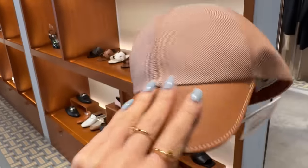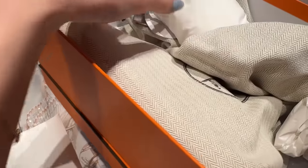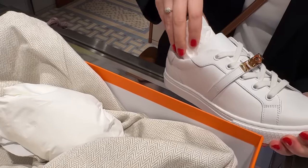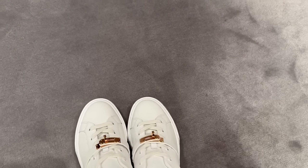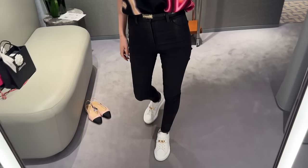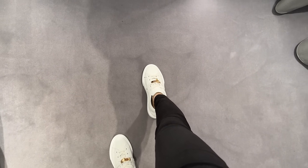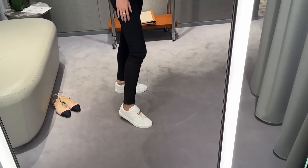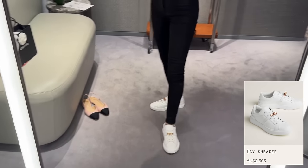It is contrast stitching. Yeah, ever since Anthea, I was like, I need these sneakers, and then just never got up there. They actually have my size today. I've been on the wait list for the Day Sneakers for such a long time. It has gone through 2 or 3 price increases already. Do you guys need to size up for these sneakers? Now, after my Chanel ones, I'm paranoid if I need to size up because they do feel quite loose. I can't believe how much these sneakers are now.